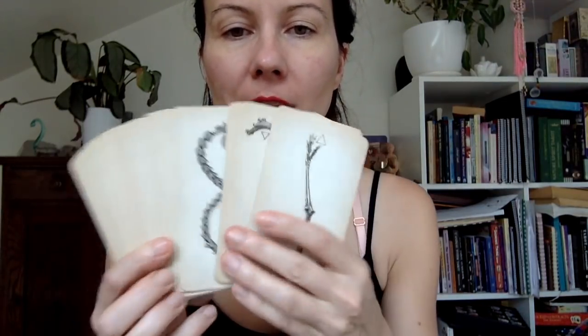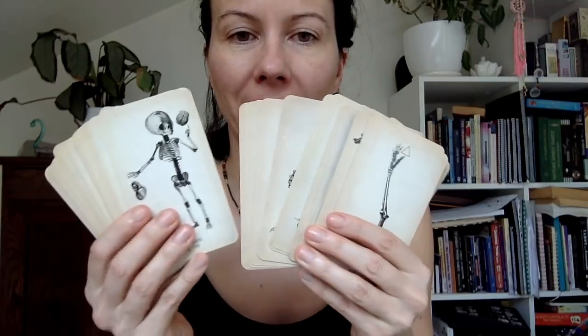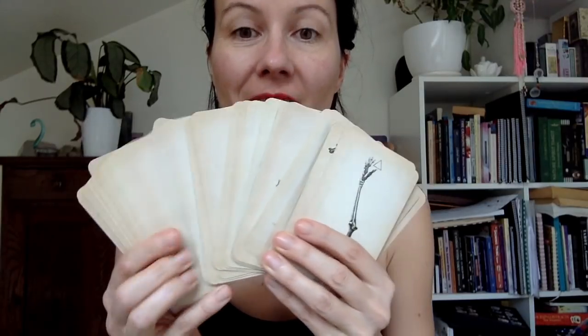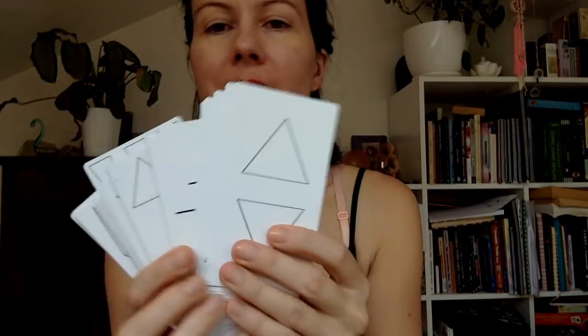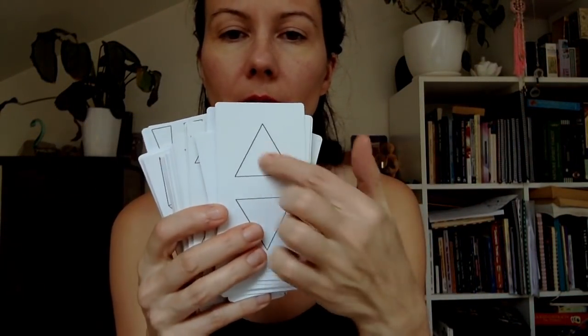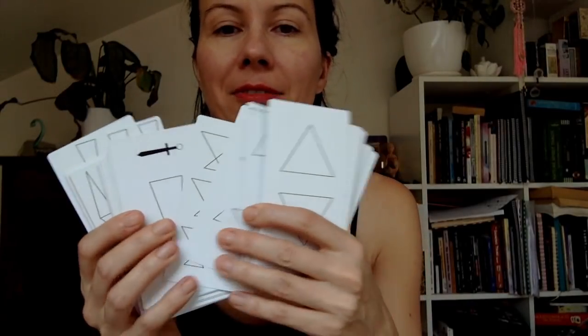So the Antique Anatomy Tarot is one of those anatomic kind of illustrations. And I love the simplicity of it, but it looks really good with the other deck that I received at some point. I did a review of this deck in my playlist, Tarot Reviews. I received it for a review at some point, but I really love the simplicity of it once I got used to the triangles being coins and stuff like this. But the majors are quite cool. They're very symbolic. So this would be High Priestess.